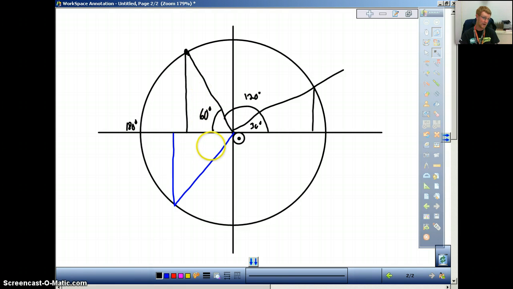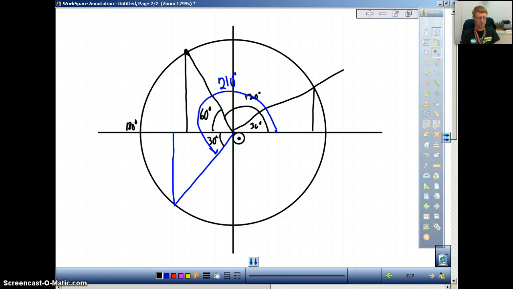And then again, if we go down here and we say that this is, say, 210 degrees. So we'll say that this line right here went all the way around to be here, and let's say that was 210 degrees. Again, we're not going to use 210 degrees when we do a right triangle. We've got to do what is left from this x-axis. So we're really only looking for the angle from here to there. Again, we know that's 180. That makes up 180 of the 210. So what's left over? 30 degrees. So our reference angle there would be 30 degrees.